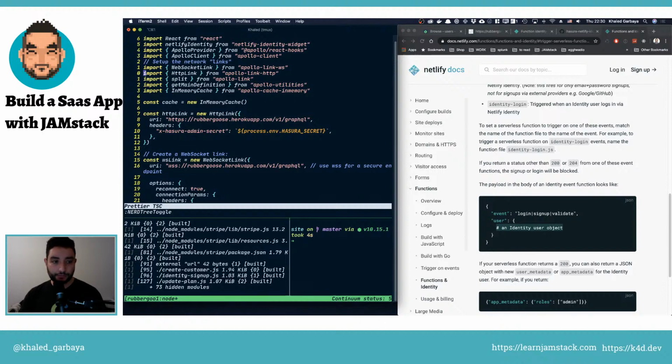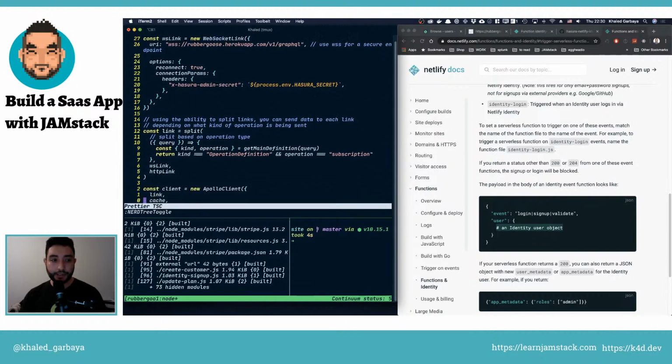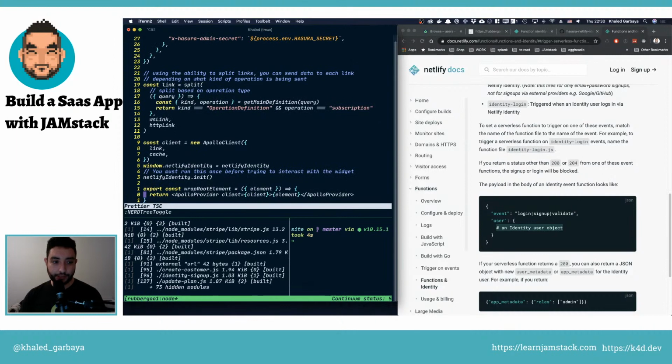What we're trying to do here is create this Apollo client and then tell Gatsby, since Gatsby is dealing with React and everything React will go through this element object, what we want to do here is wrap the entire app with an Apollo provider, so we have all the data available right there.